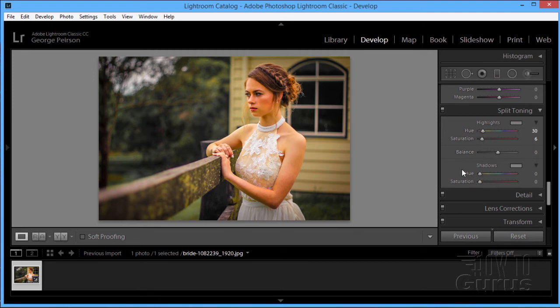Same thing now for our shadows. We're going to move our shadows just a little bit. We pull the saturation up here, first on this one up to 7 on the saturation. Get a little bit more color happening in there. Let's now push the hue on this one also just a little bit more towards that orange section. Right there, and that pushes the shadow lighting again just a little bit more towards the orange. So we're able to separate out and work on those independently.